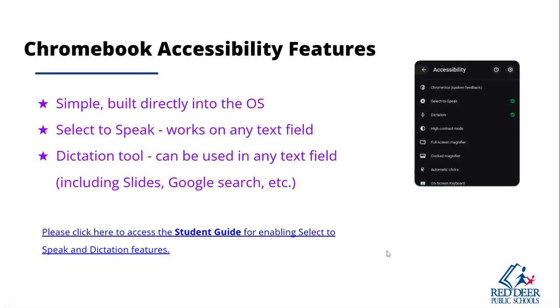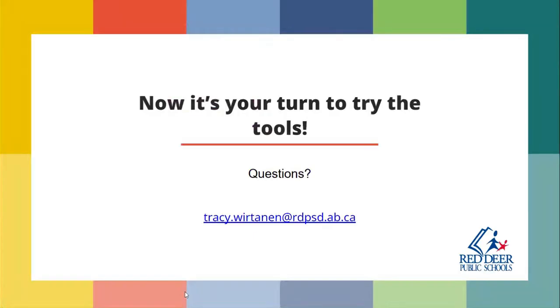So that is it for me talking about assistive technology. Now it is going to be your turn to try the tools. What I'd like you to do is, if there is time at your school, I'd like you to spend 10 to 15 minutes here, particularly with Chromebook accessibility tools, if possible, but giving Read Write for Google, Kami, and Chromebook accessibility tools a quick go. If you're familiar with one and you haven't tried another one, please give it a try.